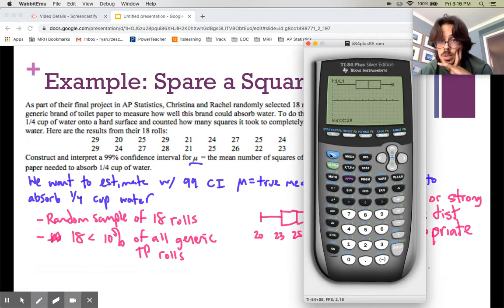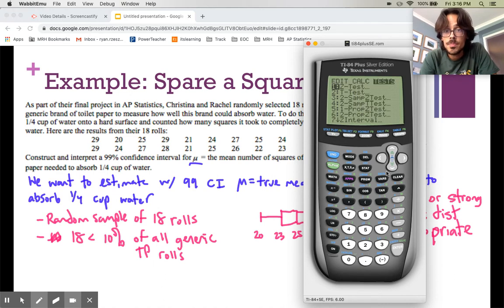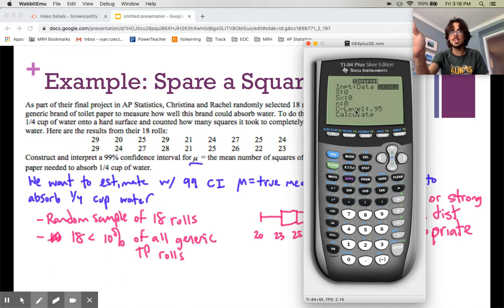So the good news is, now that we have our data in the calculator, it's actually already in there when you go to do the tests. So we're going to go stats, and then we're going to choose tests. For a mu problem, you will choose t interval. T interval is our setup right here. And there are actually going to be two tabs. The first option is if you have raw data. The second option is if you're doing where they just tell you, oh yeah, my sample mean is this and my standard deviation is this.